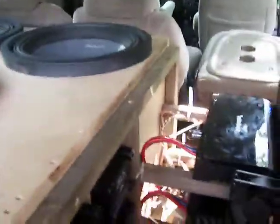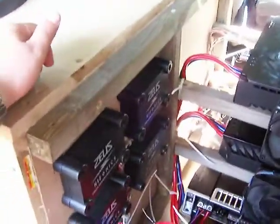I don't know if you can tell, but I mounted all the crossovers for my back deck, or the back 6.5s right here. Wired them up nice and neat, as you can see. It goes down into there. Clean up all my wires going into the amp. It looks kind of like a mess, but that's honestly the cleanest that I could probably get it.